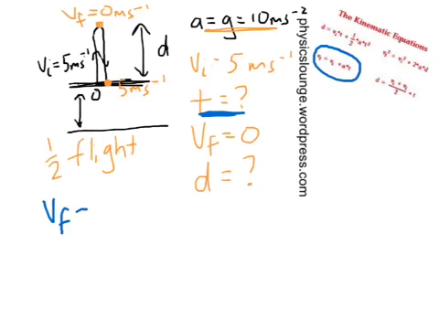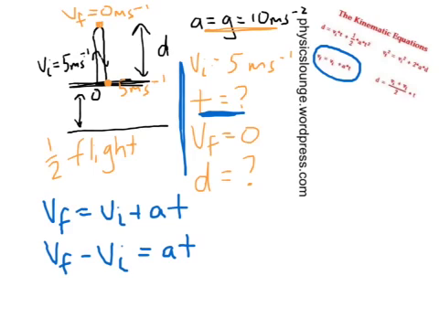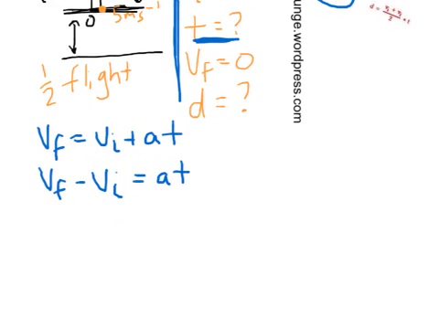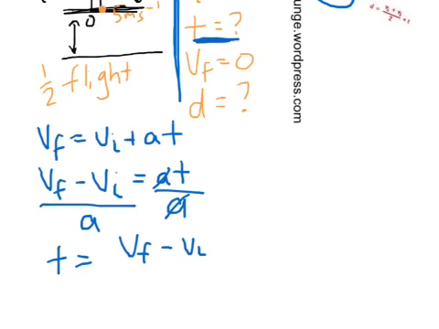Down the bottom here, we've got Vf equals Vi plus at. Putting everything together in one place so that's nice and easy. We've now got all the variables down the side there and we've got the equation over here as well. Before we substitute, let's rearrange this to make it a little bit simpler later on. So we're trying to get t by itself. So Vf minus Vi equals at. And then we want to bring a over here, so we're going to divide both sides by a. That leaves us with t equals Vf minus Vi over a.